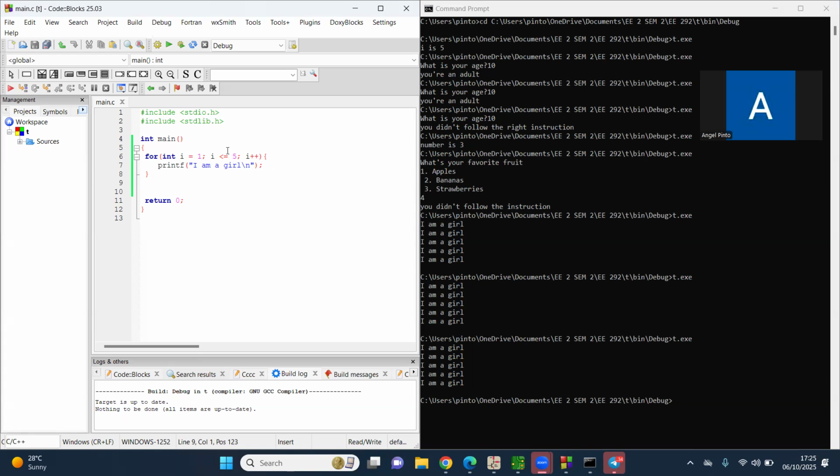Now it's four, less than five. Yes, four is less than five, so we do our fourth iteration. Now we have five. Is five less than or equal to five? Yes, five is less than or equal to five. So now i is six, and we have our fifth iteration. Now we have six. Is six less than or equal to five? No. The condition was not satisfied. We don't print again. We are done. Do you get it? So it's going to have five iterations.